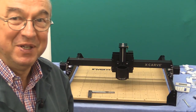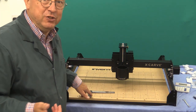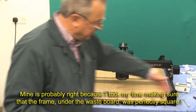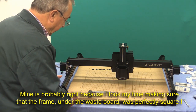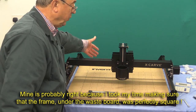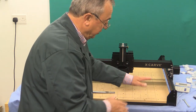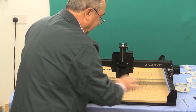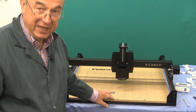Those two checks - x and y - are spot on. If yours isn't right in those two areas, check whether you've got the sides flush with the end of the rail at the bottom, and the same at the back. Also, and this is really important: check that the wasteboard is fitted centrally to those bottom pieces of framing - the one at the front and the one at the back. If the wasteboard is skewed in any way then the frame will be skewed relative to the baseboard, because it takes its reference from the end of the metal frame.